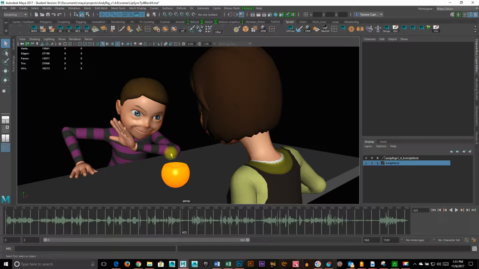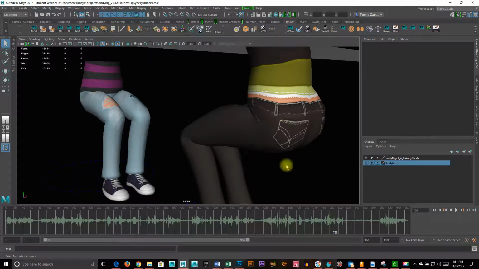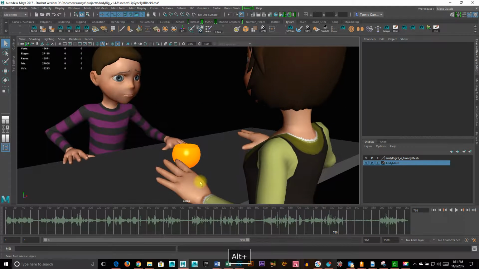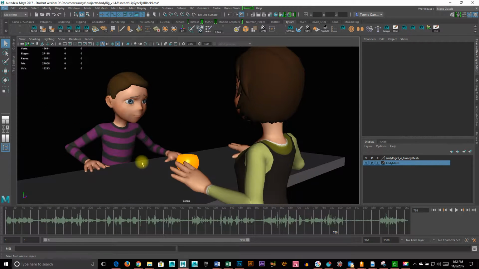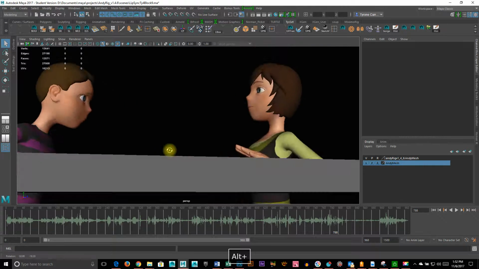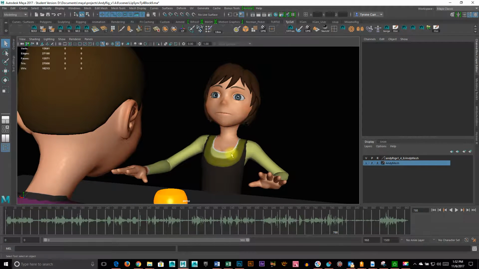So you want to plan your shots, and you notice I'm not really animating. I'm not worried about their legs that much. I still want their bodies and their torso and their buttocks to be where they should be when they're moving back and forth. But my shots are waist up. So that's what I'm worried about the most. That's what I'm going to shoot. Okay. So I'm going to show you the technique of doing cuts and also pans. But right now you should just start to think about framing your shots like this.